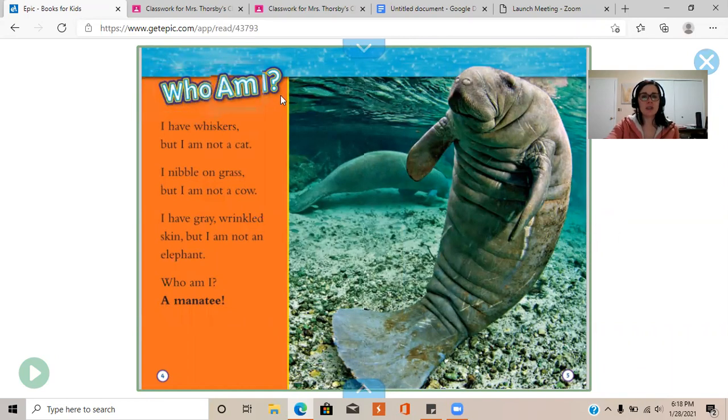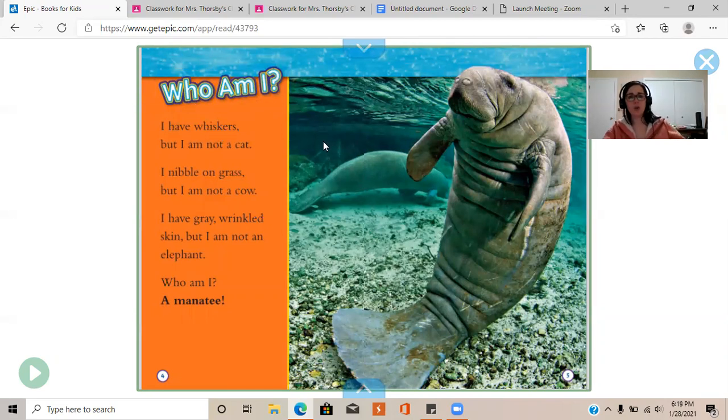When I go to this first page, I see these big, bold words that really stand out, and it says, "Who am I?" I want you to think to yourself, from what you know from first and second grade, what is this nonfiction text feature called? When I have these big, bold words that come up before a paragraph, what is this called? Have you remembered? This is called a heading. So when we have these big bold words above a paragraph, it's called a heading.